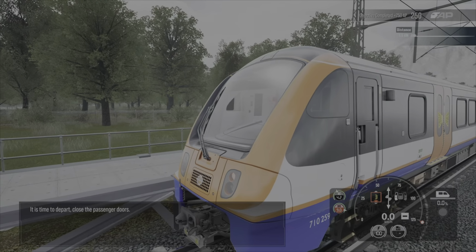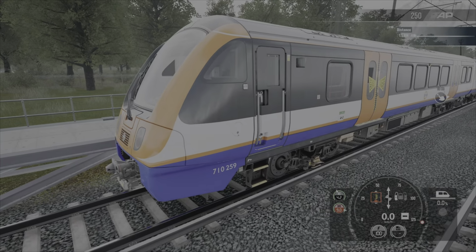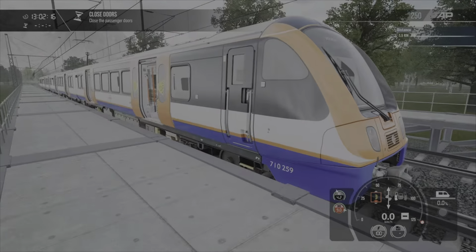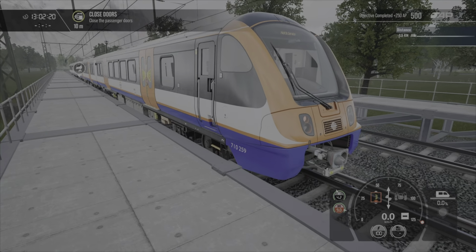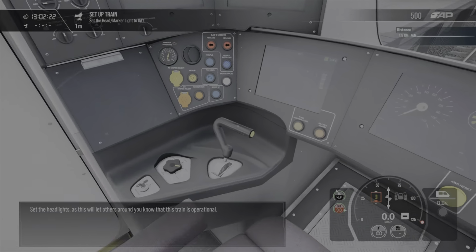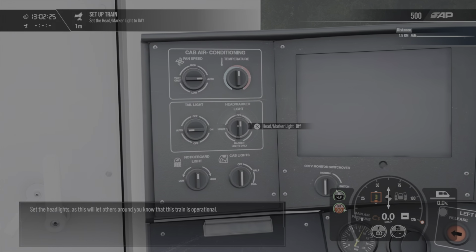It's time to depart. Close the passenger doors. I'm pretty sure this is the same class of train that is the Elizabethan line. Set the headlights, as this will let others around you know that this train is operational.